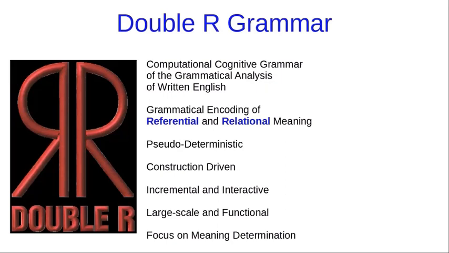It is construction driven in that retrieved lexical items project constructions which drive processing. It is incremental and interactive in accord with well-established cognitive constraints on human language processing. It is large scale and functional, and as an example, the synthetic teammate project resulted in development of a synthetic teammate capable of interacting with human teammates in text chat. Given the focus on building functional systems, the focus is also on meaning determination.